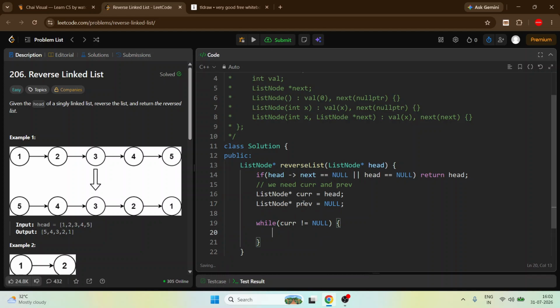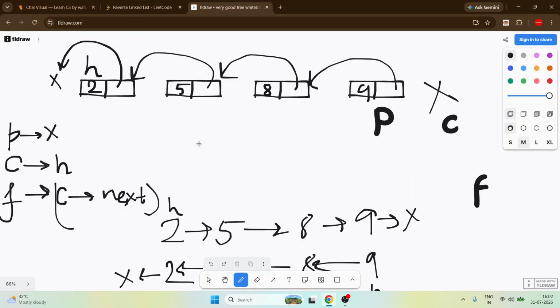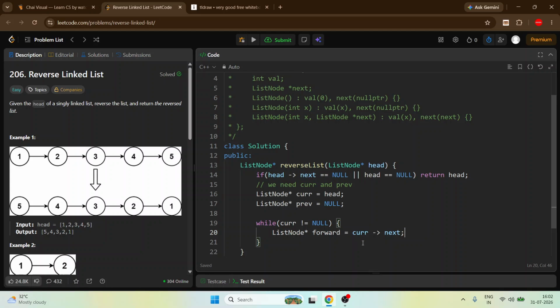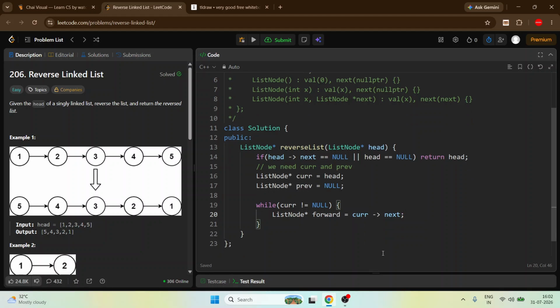First we need a forward, which is nothing but current next. Why do we need a forward? Because when we revert this link, the forward is storing the right part of the list, and current and previous are storing the left part of the list. So we just take a forward.